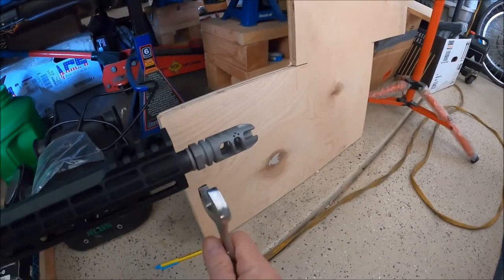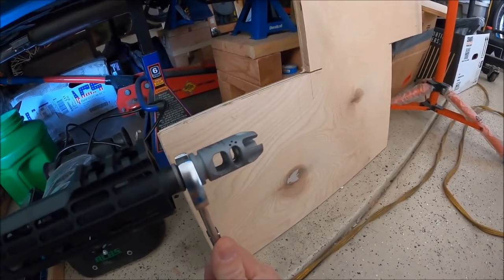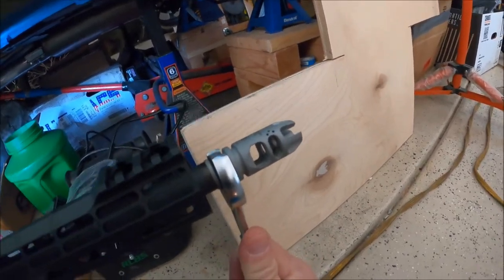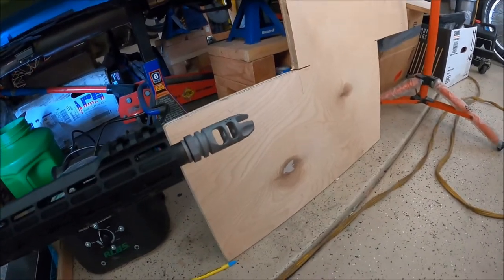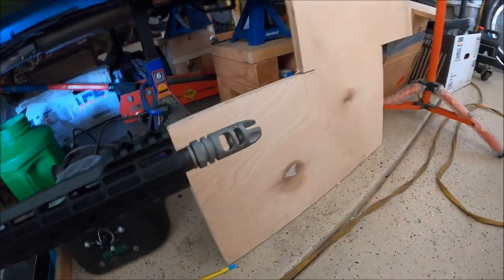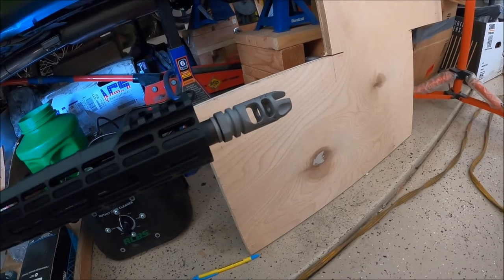Let's get this thing snugged up and timed and see what it looks like. I'm not trying to get this all in one motion — I tighten it and then I back it off a little bit and I tighten it again. It's kind of like eating an elephant: you can do it but you got to do it one bite at a time. I'll do the rest of it off camera and when I get this thing where I think it's perfectly timed and straight up and down and looking really good, we'll take another look at it.